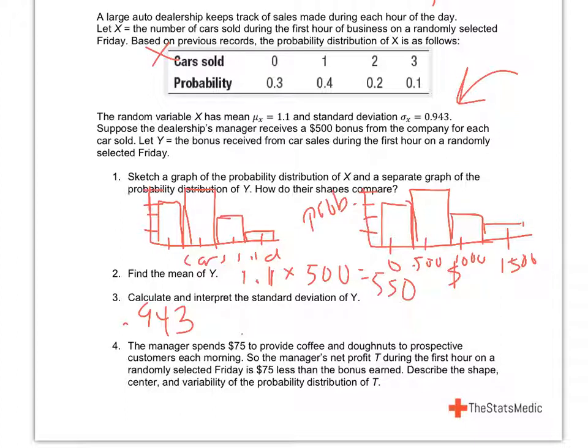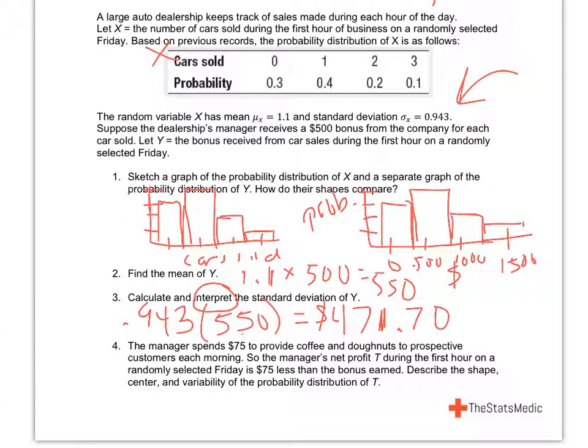Okay, I don't know if y'all are going to have a weird audio glitch right there. So just to be sure we're all on the same page, we are calculating and interpreting the standard deviation of Y. So 0.943, and I'm going to multiply this by the 550 because that's my constant, which is going to give me 471, whoops, I forgot the one. 0.70, but I'm not done, right?